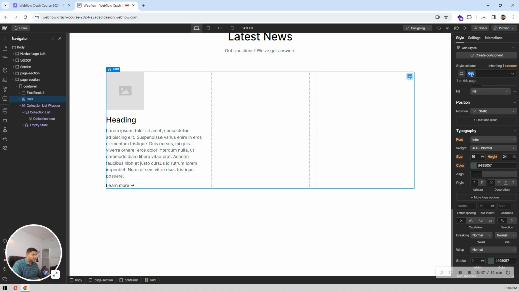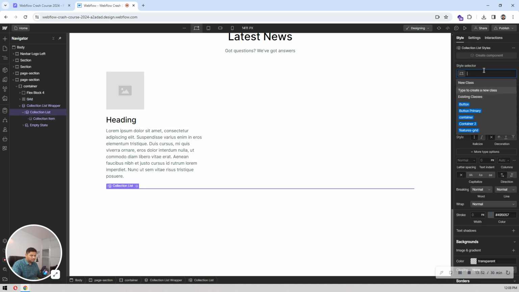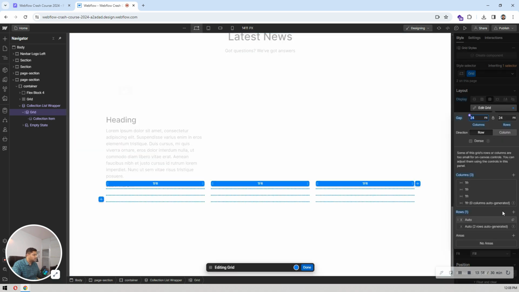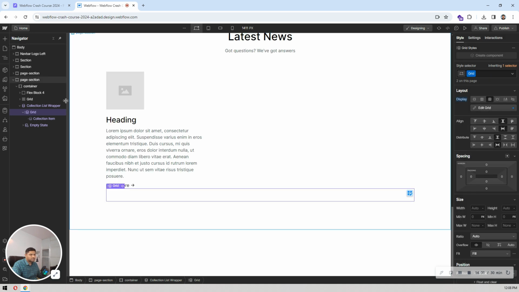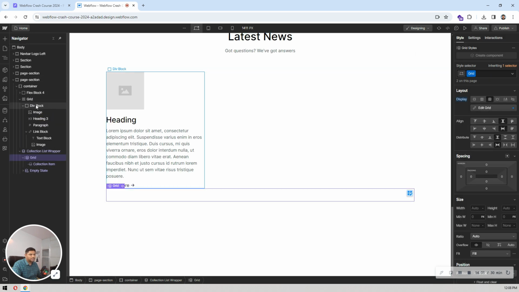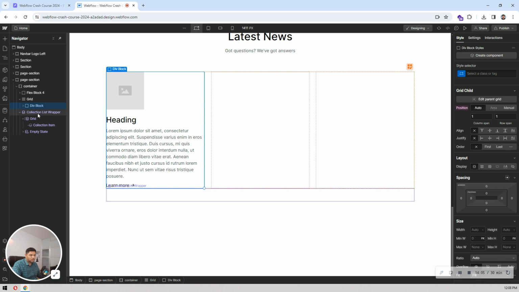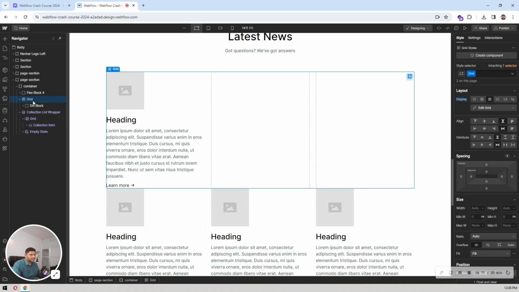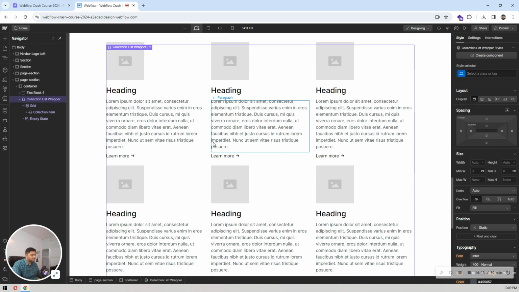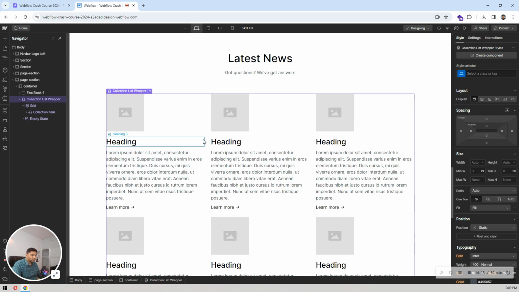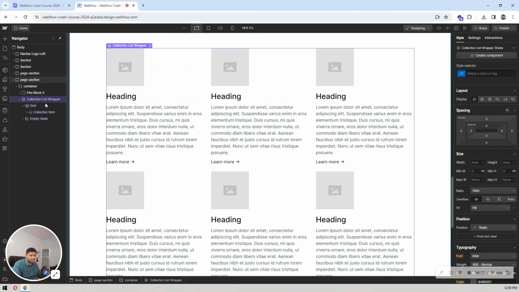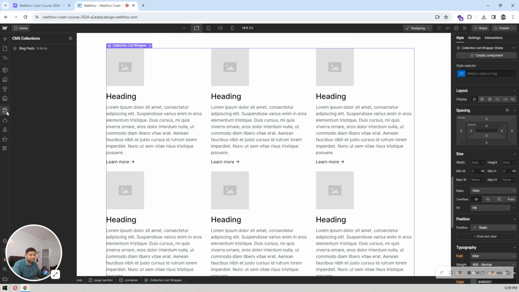Let's take a name of this grid, and for this collection list, let's give it the same name, grid. As you can see, I have my grid here. I have 3 columns, and inside the grid we had created this div block. Let's copy that and put that inside this collection item. I'm just adding that. I'll just delete this because I have these items here. See, as you can see, all the blocks that I have inside my collection list will be visible here.